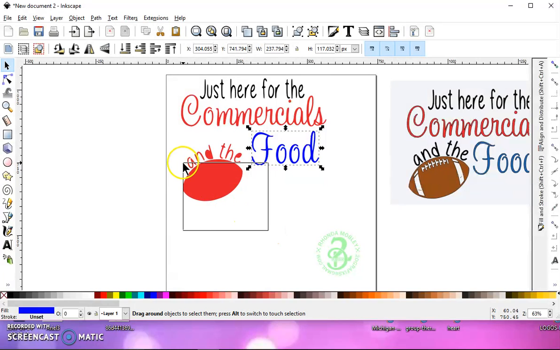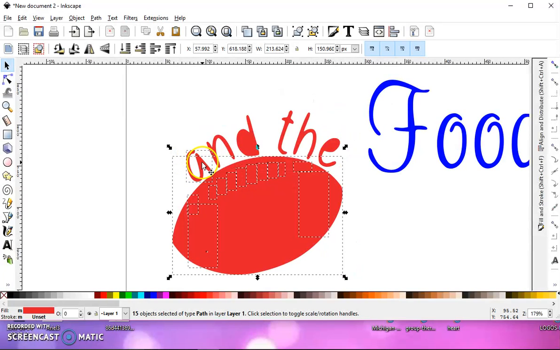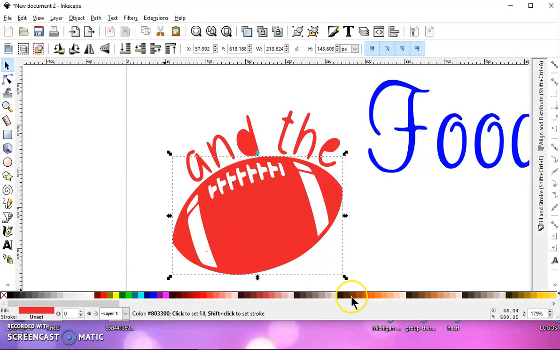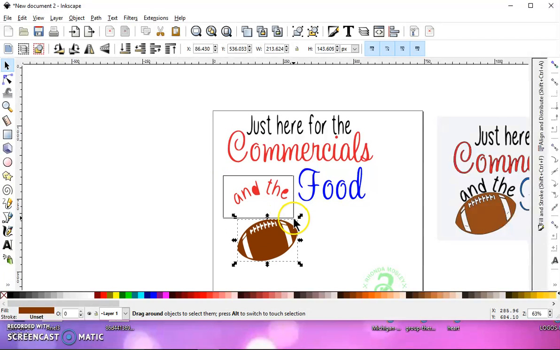And then I'll choose the football. Now I got the letter A, so I can hold the Shift key down and click on that letter A and it deselects it. And do Path Combine, and I'll turn that brown. And then I can actually move this away and select the "and the", Path Combine, and turn that black.